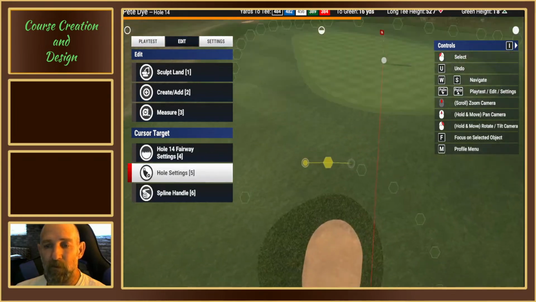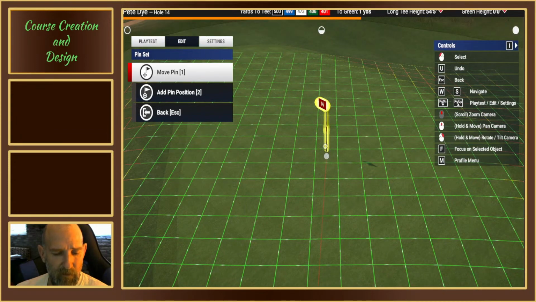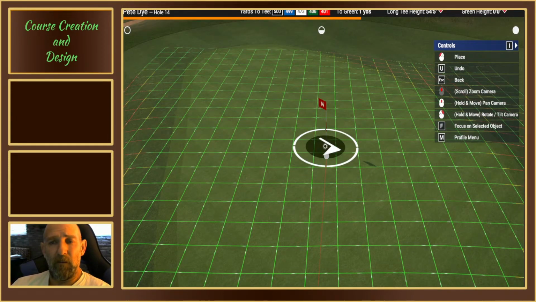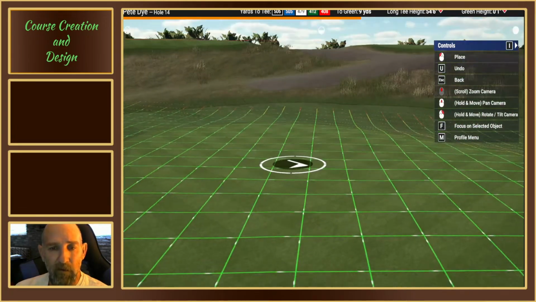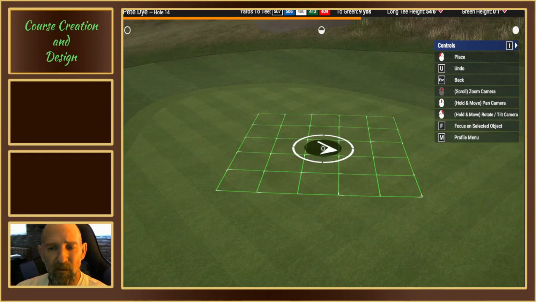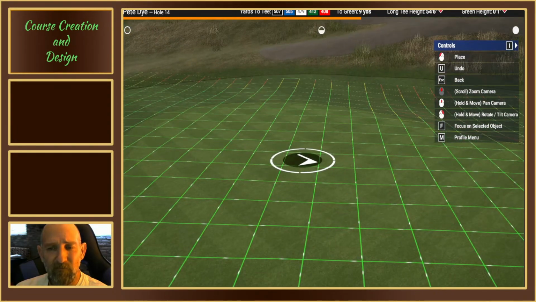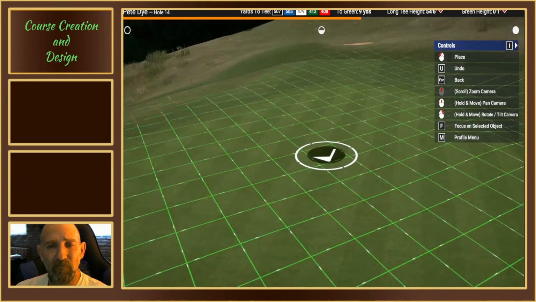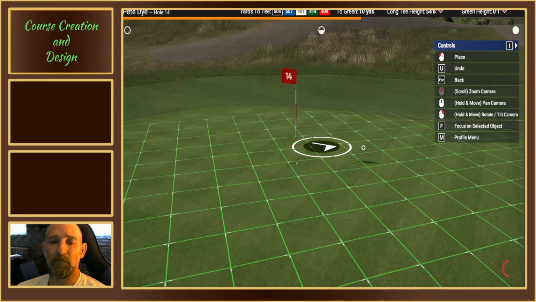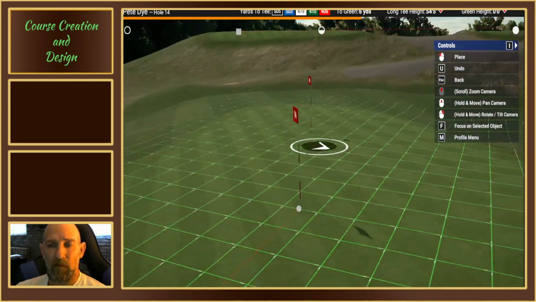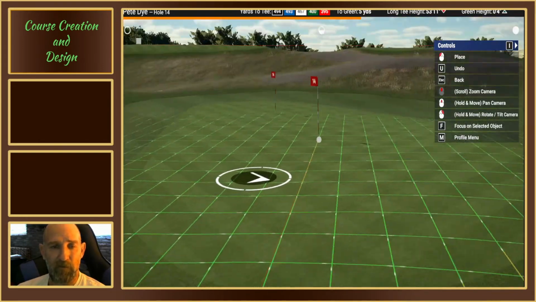Okay, let's go and add. Yeah, the rough is good. And we're going to go add the pin positions. So two, I'm going to put you back here. I want pin 3 and 4 to be a little tougher, so let me see.